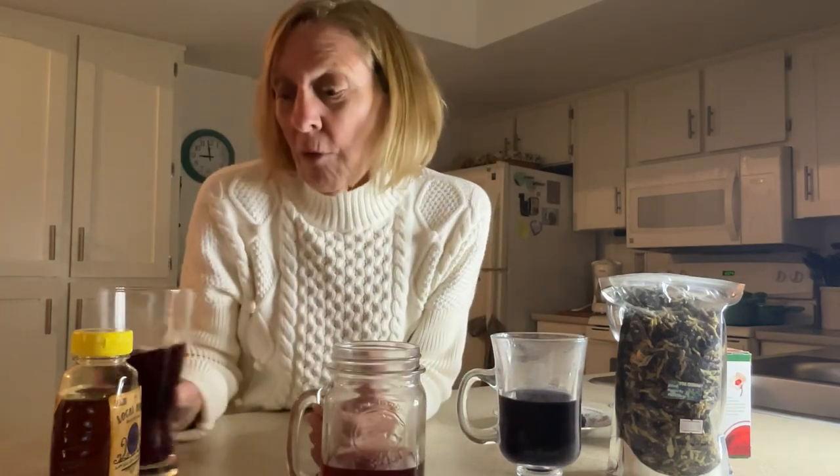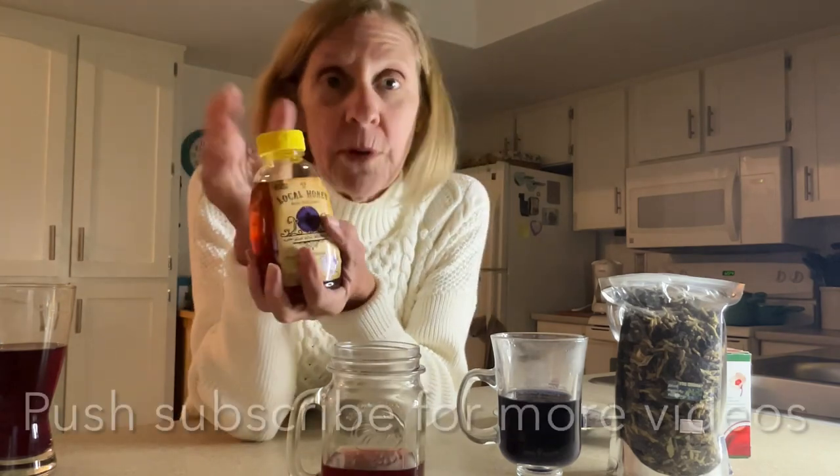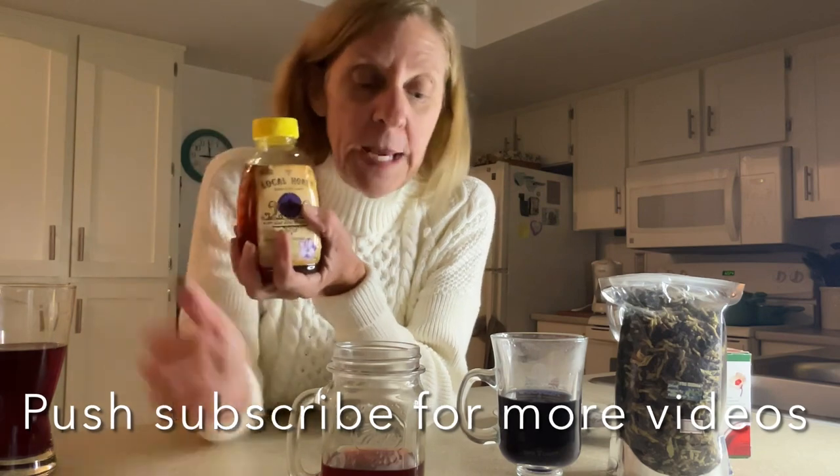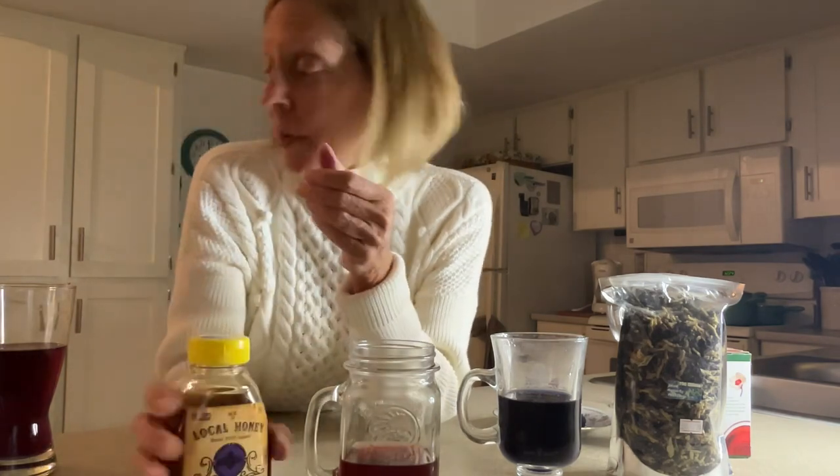They're both sweet teas on their own, but we want to talk about raw honey now. This is the best time to add it — after the tea has cooled down a little bit. It's not blazing hot; you don't want it boiling, you don't want to cook raw honey because it will take out all the good healing properties. So basically, just wait five minutes after you've made the tea and then put the raw honey in.